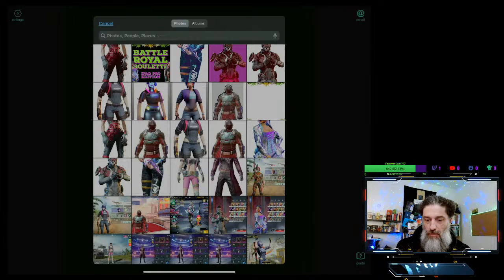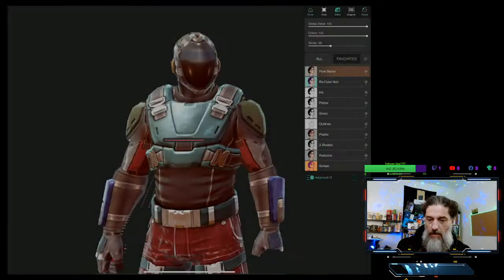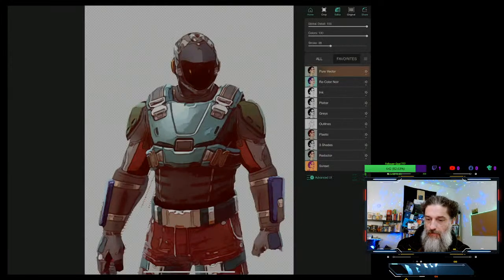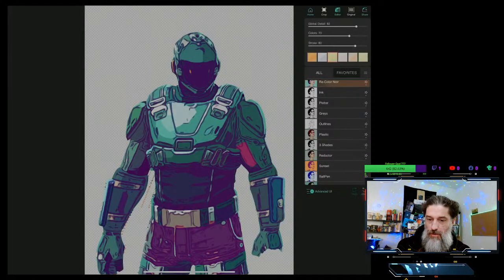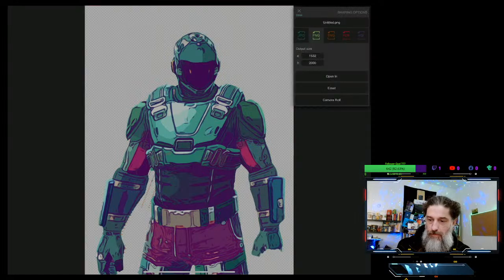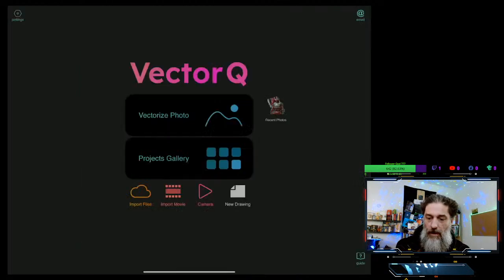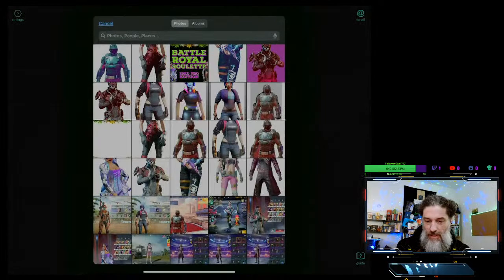We'll keep the weird. Well, no, let's do another one of him so that it fits the style more. We'll do pure vector and/or recolor. We'll do a recolor on him. That looks dope. And I think this keeps the transparency. I think that's why I'm remaking him. Might as well. Let's hope it keeps the transparency. It looks like maybe it was keeping the transparencies.